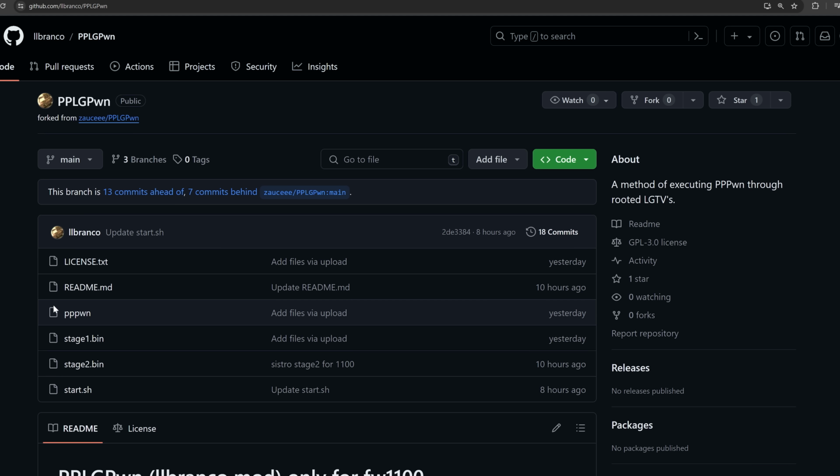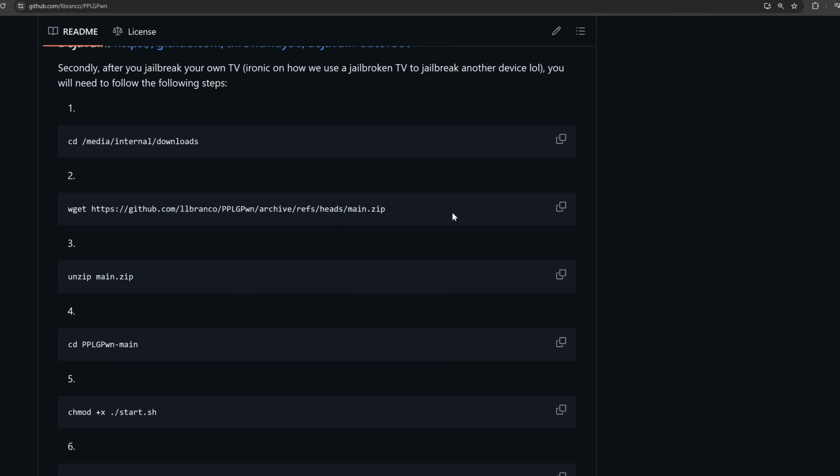And now that we have this C++ version, we're already seeing it being ported to less powerful devices that would struggle to run the Python version already. So for example, there's a project called PPLG Pwn, which is actually allowing you to run the script on a rooted LG TV. So if you have a rooted LG TV, you can actually run the script on that, which is actually a really neat implementation there, because you have your console connected to the TV anyway. So why not have an Ethernet cable connected to it so that you can run the script on your TV? So that is a pretty nice solution, and I'll leave that one linked down below as well.